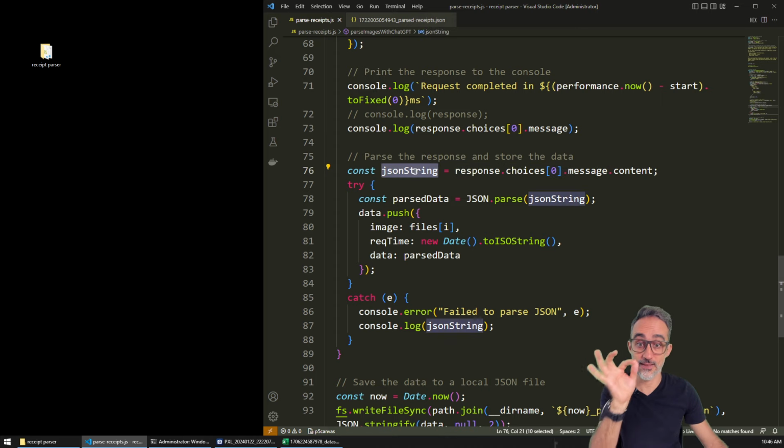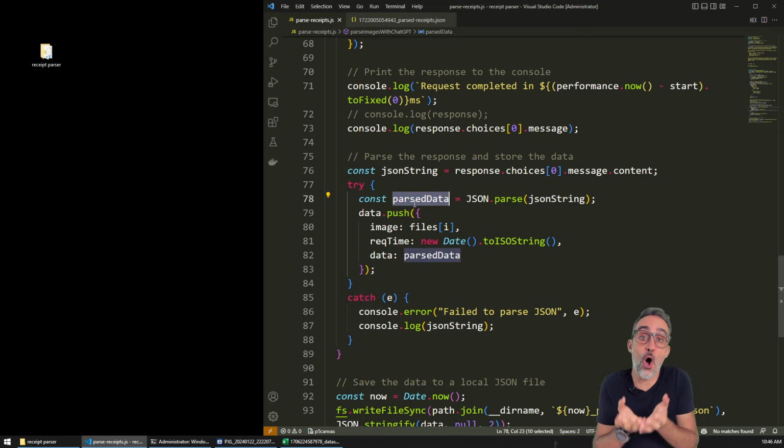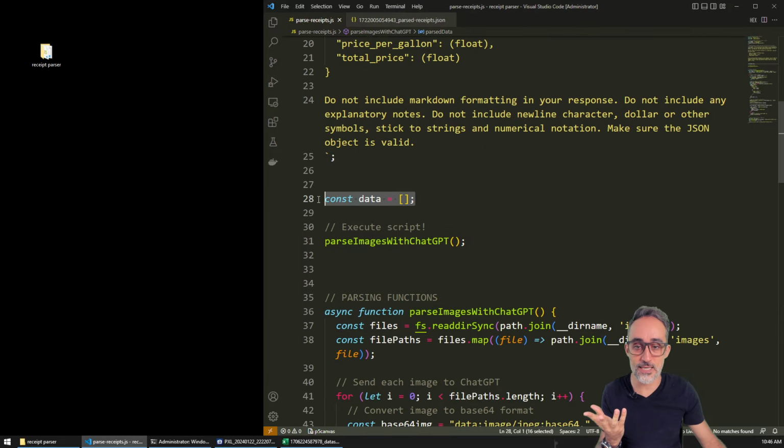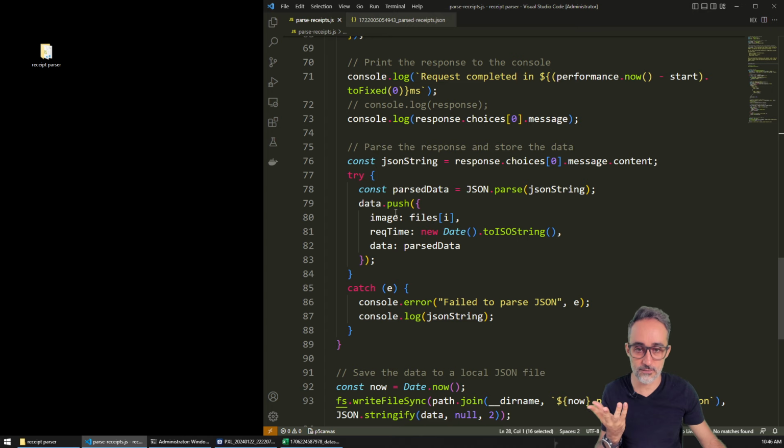I'm going to take that string, and this is very important, I'm going to try to parse that JSON string into an actual object that is native to JavaScript. And then if that worked well, to this new data array that I have created, I'm going to push a new object.